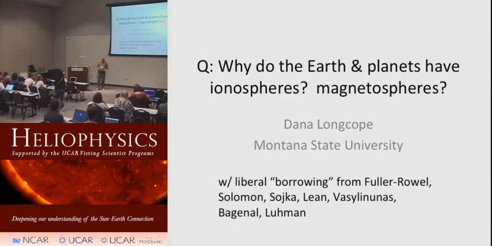Today we're going to finish this overview of the whole heliophysics system. And the question we're going to get down to is not the ground, but basically close to the Earth. I'm going to ask not only about the Earth but other planets: why is it that the Earth has an ionosphere and a magnetosphere, and do other planets have ionospheres and/or magnetospheres?